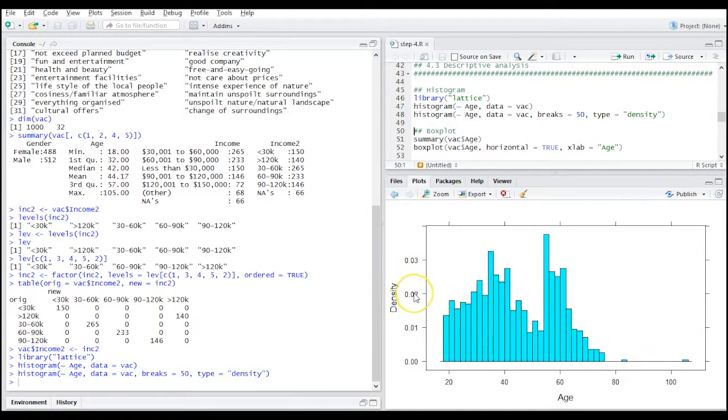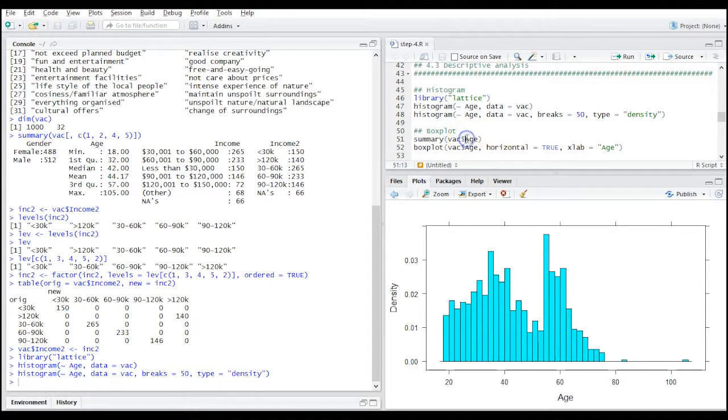Density here on the y-axis means that we've rescaled the height of the bins in a way such that the area covered by these rectangles is 1, which means that the histogram is a density estimate, and we could overlay it with the density of some parametric distribution to see how much they would align, for example.